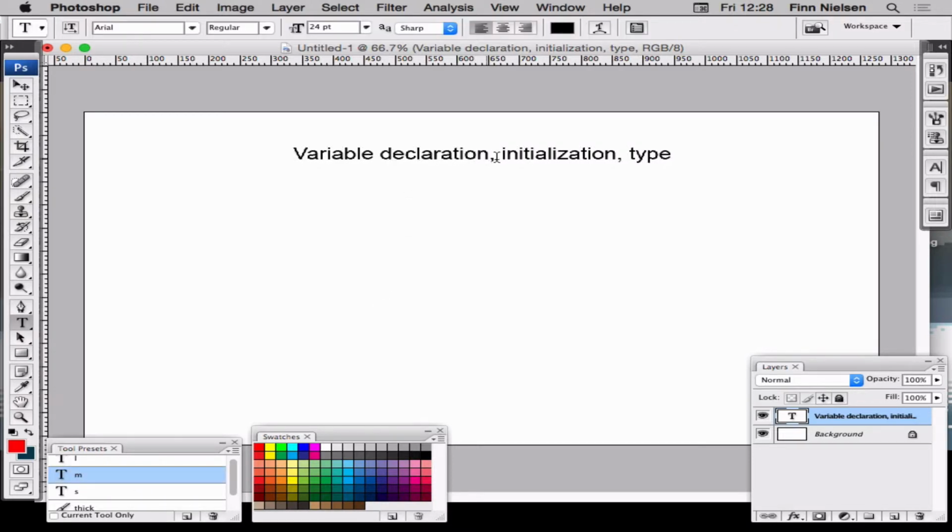These kinds of little words are actually really important in a topic like this. There will be a number of words that I explain about, and in a technical topic like this, these little words mean everything. So it's very important sometimes to use the right word. In this case, declaration, initialization, and type, they're very important little words. You could probably use another word for it, but you don't usually because you get misunderstood.